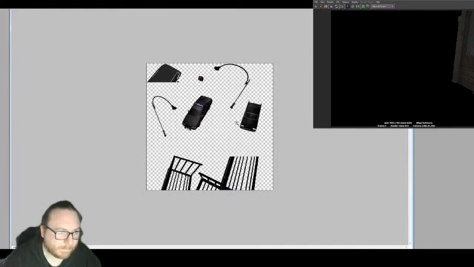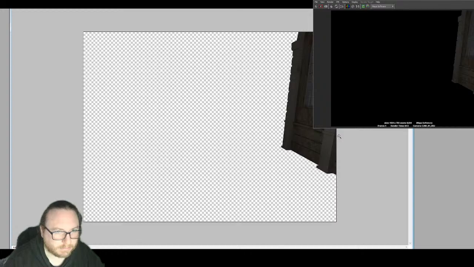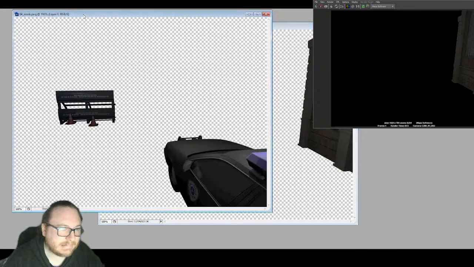Right, Photoshop. Gonna create a new one because I don't need that anymore. Right, open. So I am going to need 04 and 04. I am now going to attempt this, but I haven't got a high-res render. It's not a problem.